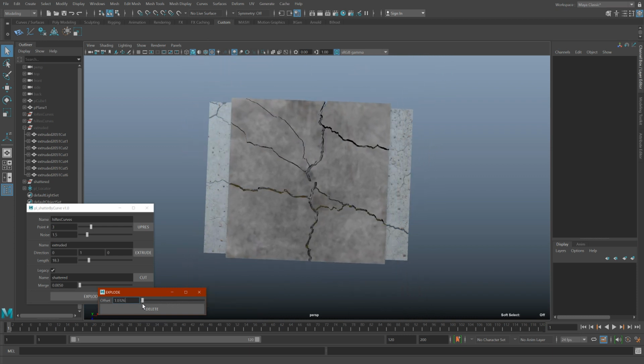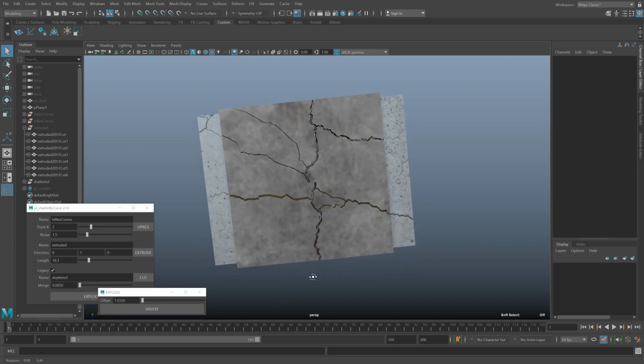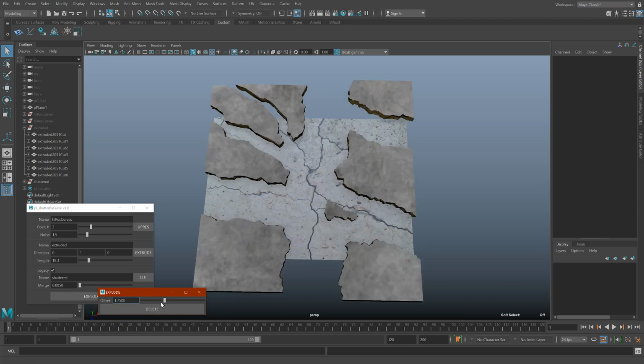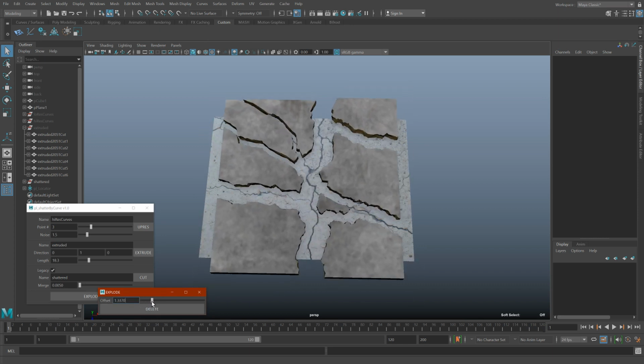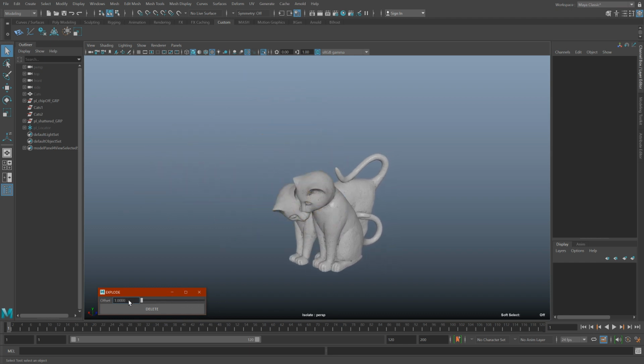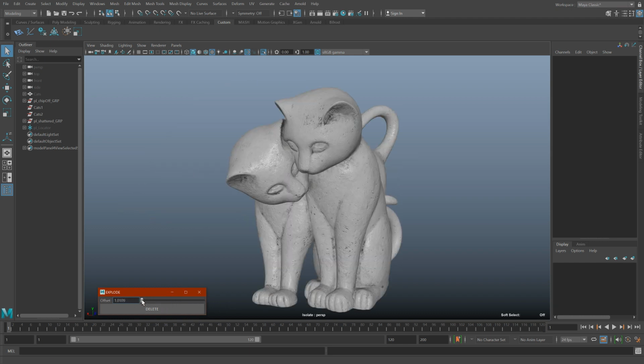Here is a free handy tool that I wrote a decade ago to shatter geometry for destruction effects in Maya, and recently I made it work for Maya 2020 and up. It's based on Maya's fragile Boolean operation, but if you are careful you can get some pretty decent results, like this, without that boring Voronoi look.